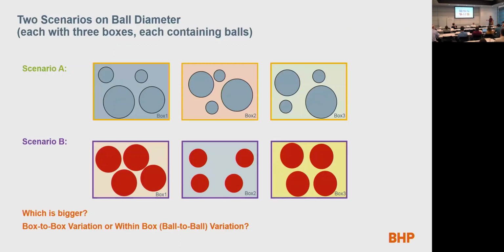But here, now I say, ooh, seller to seller is really different, or box to box, same thing. So now I go investigate that. Do you guys see that? It's a huge clue, knowing whether the variation is within the boxes, like this scenario, or between the boxes, like this scenario. Show of hands if you got the concept. I want to beat you over the head with it pretty hard because we're going to carry it forward. Good. Okay.